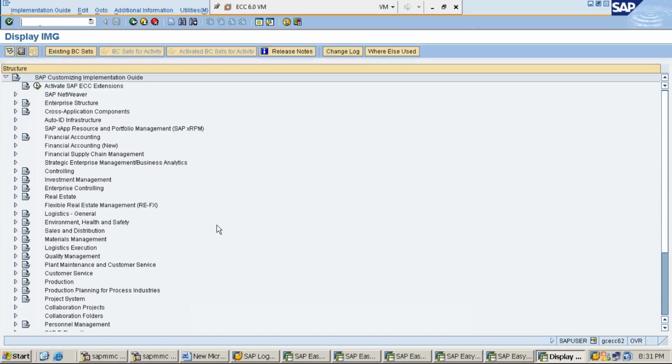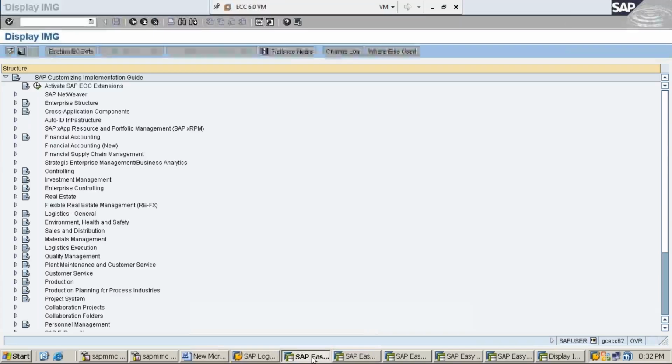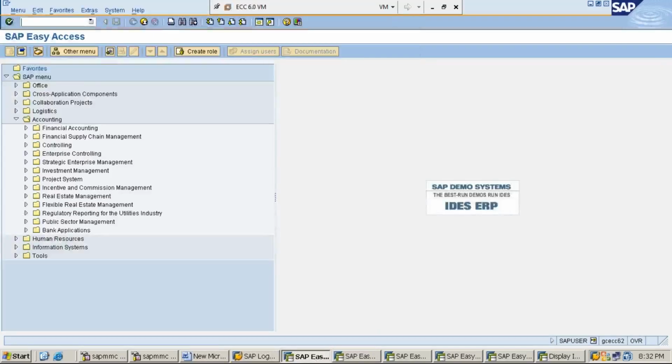When you are following my demonstration video or the class, whether you have observed or not, I have mentioned very clearly that there are two screens which are very important to remember as far as SAP is concerned. One is the IMG screen, also called the display IMG screen, and the other one is the SAP Easy Access screen.